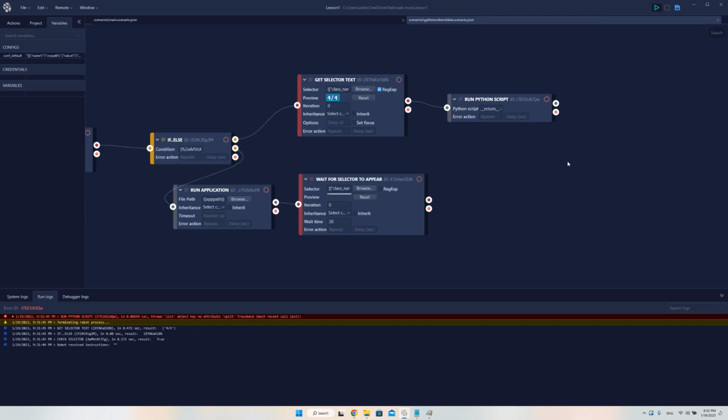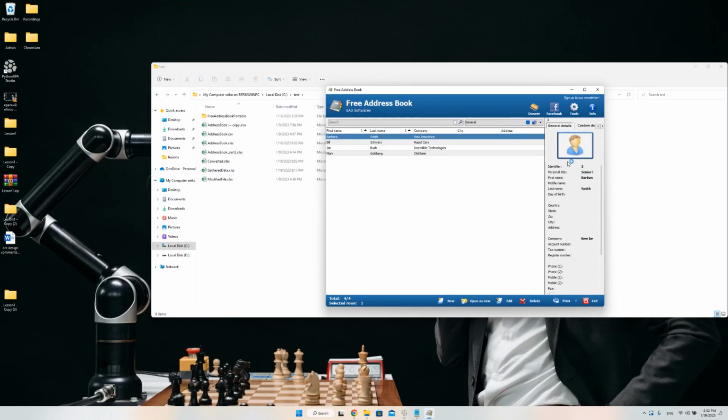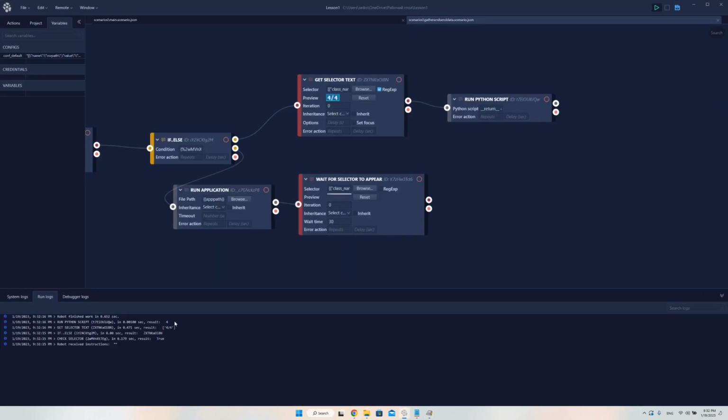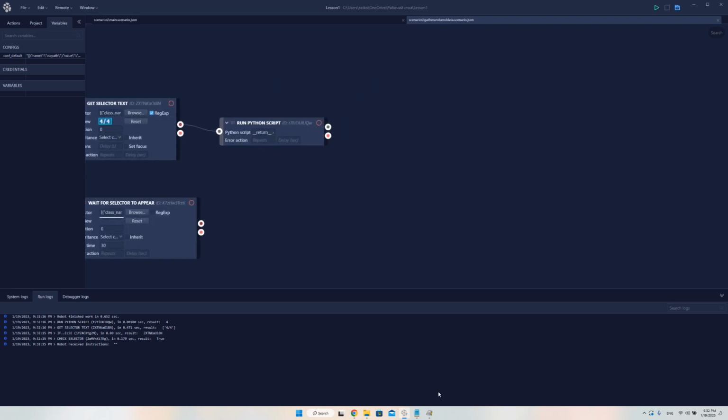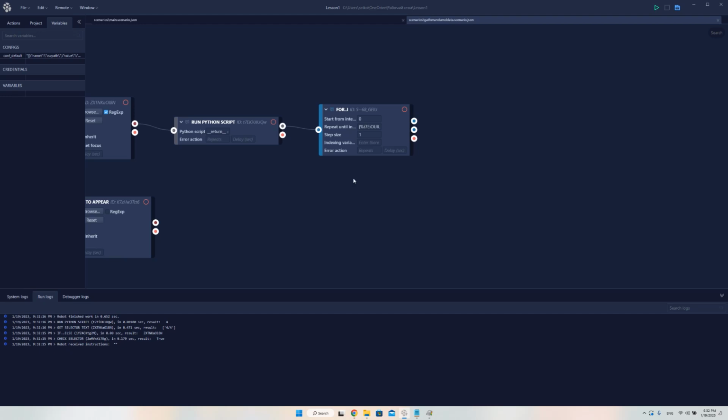We start the bot now. And we get the value 4, which is what we need. Next, we need to run a cycle to get all of the entries. In our case, we will use the for_i card. We start with a 0 element. We add the preceding card ID into the next field since it gives us the number of the rows we need. We specify 1 in the step size, so now the cycle will run 4 times.